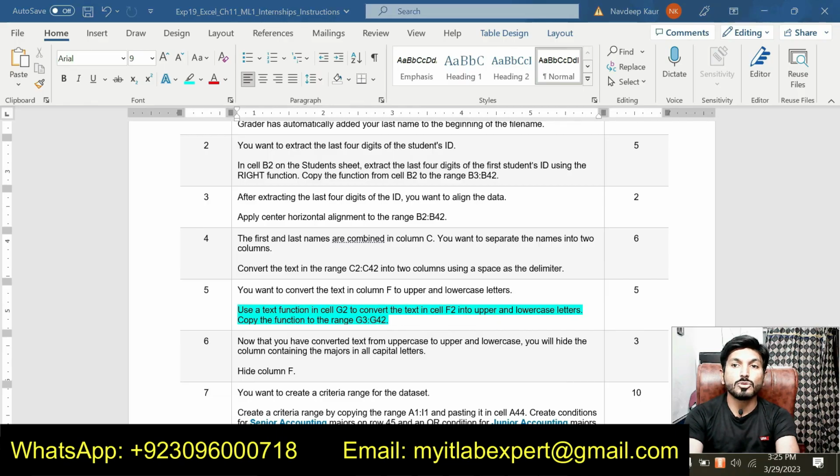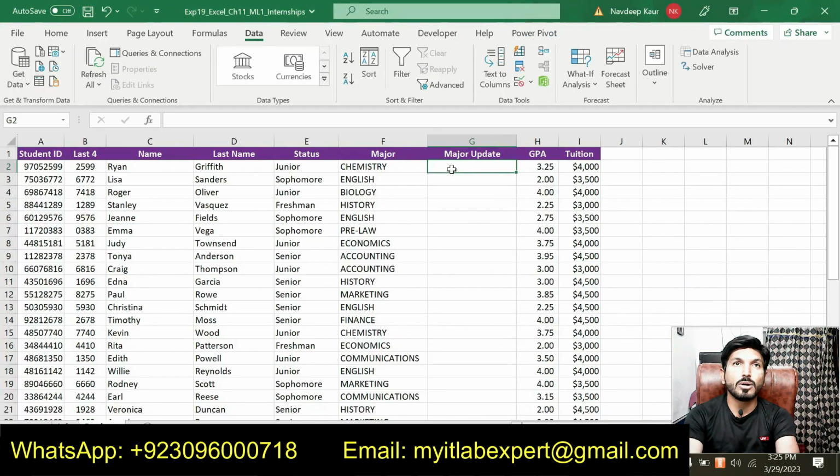All the names in column F are in all upper letters, but we are supposed to show them in upper and lower letters.